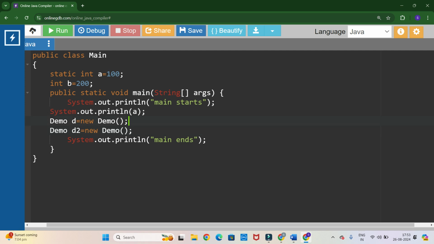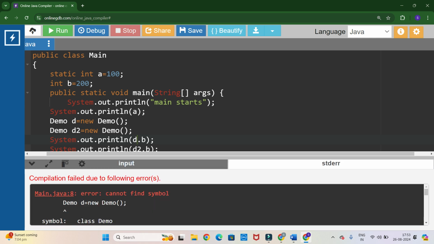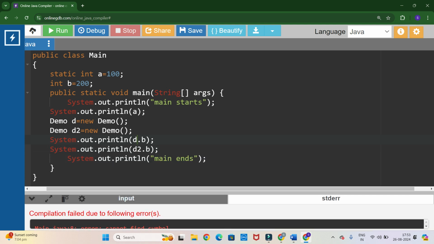Now if we print d1.b and d2.b, and run it, sorry, it's not demo.